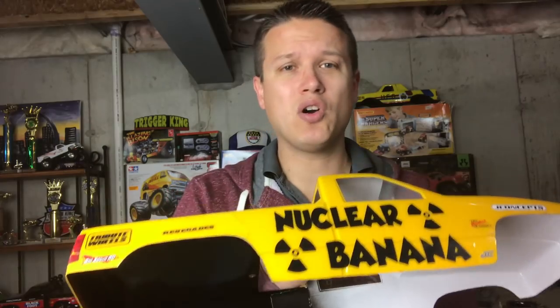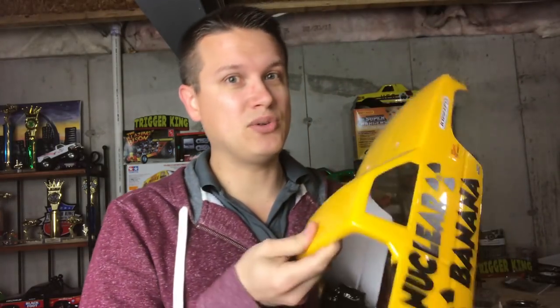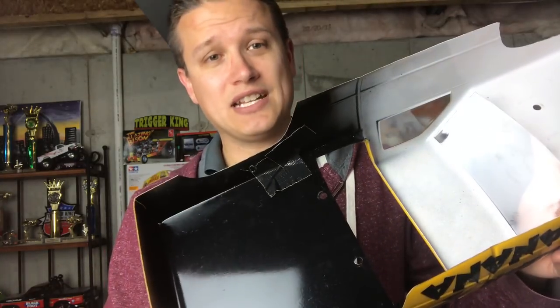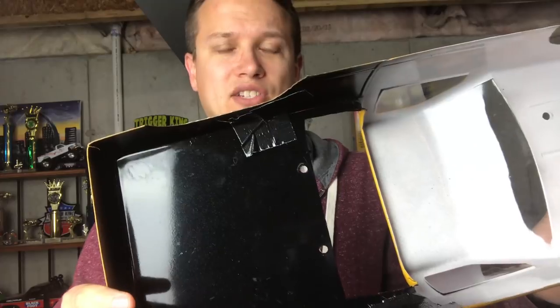And that can't happen. It was also pogoing and the rear of the body is what took it, especially here because I cut out a bunch because I think it looks cooler — I shouldn't cut out as much, I know. On future bodies I'm not going to cut out as much, but you do have to cut out some for the SMT10 cage. Anyways, it created a weak point and it just wanted to rip the body. I'm trying to get as long as I can out of it without having to paint another one, so I have tape on it and I actually have shoe goo under that to reinforce it. But anyways, the RH Designs wheelie bar will alleviate that problem.